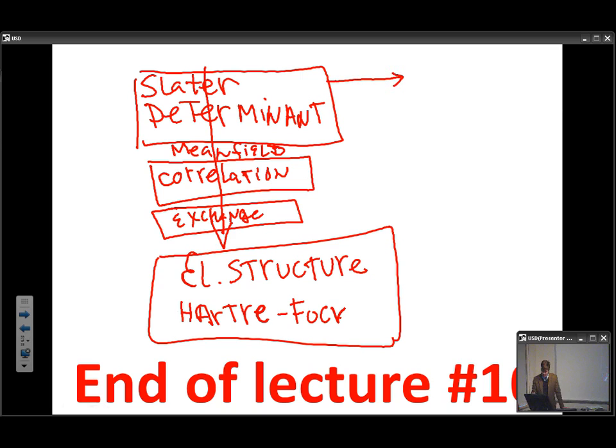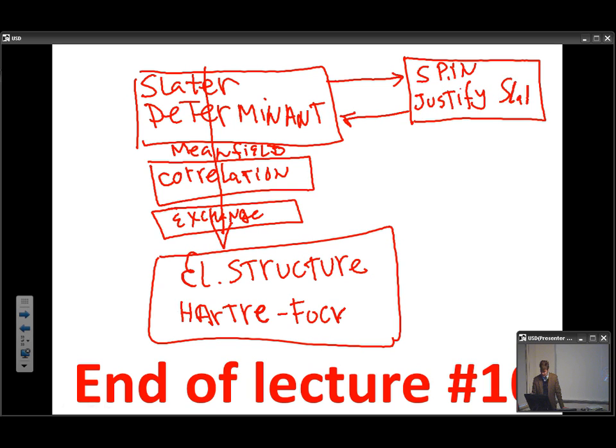But today we made a little bypass. We stepped aside and introduced what spin is. Maybe we will take part of the next lecture to use the concept of spin to justify the Slater determinant. So everything we were doing together was not on our straight road. It was supplemental material to help the perception of the main goal.